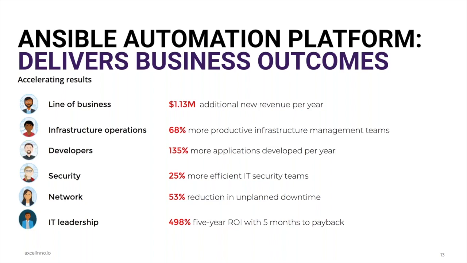From the network side of things, the biggest thing that we see is a reduction in unplanned downtime, purely because they're taking away a lot of the manual work. Everything is automated, so updates, changes, adding new equipment, things like that is done very quickly. And also with planned downtime, right? They can reroute traffic very easily, make changes and route it back as well. But again, it allows them to really make sure things are up and running.